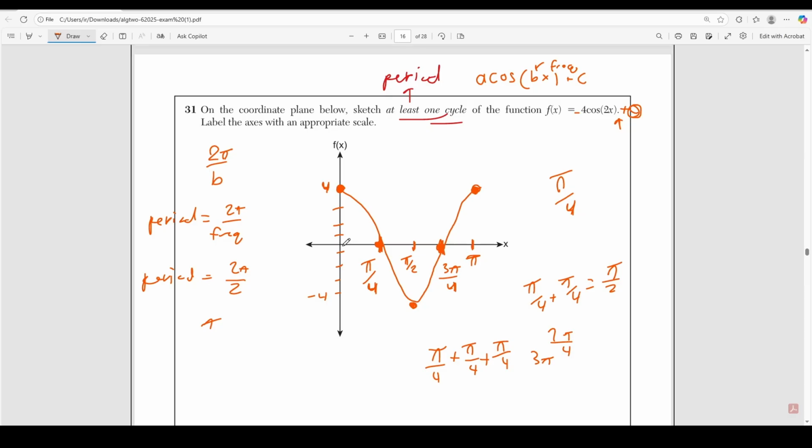We found our period, which is the distance we need to travel to get back to that maximum point, because we're looking at a cosine function. That's positive. We know that we're going 4 up, 4 above, and 4 below. And then we know that each one of these increments is happening in equal steps. So we're equally dividing this period into four chunks, right? The period divided by 4 is pi over 4, so each tick mark represents an increase by pi over 4, okay?